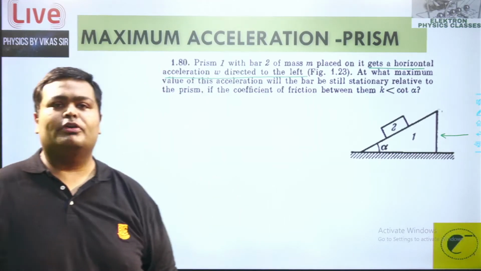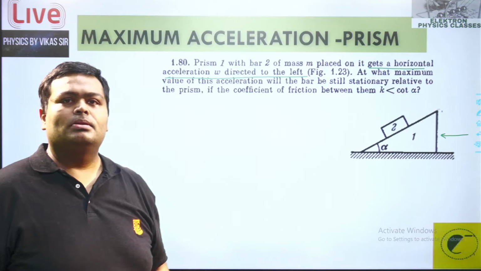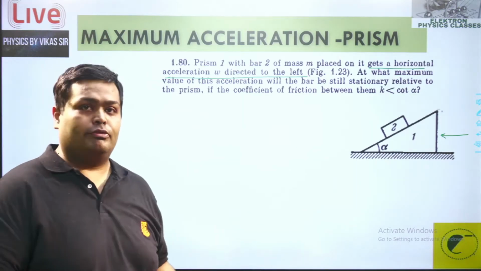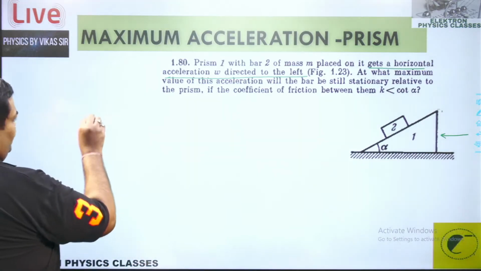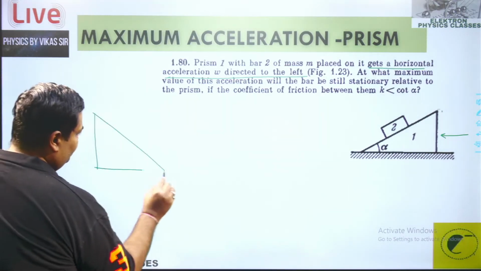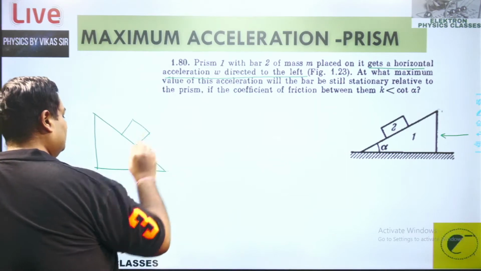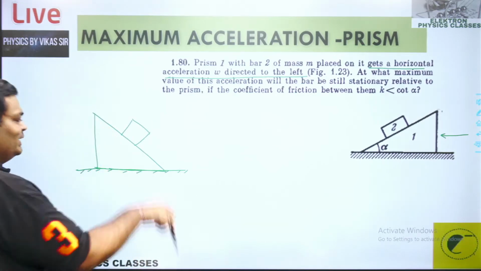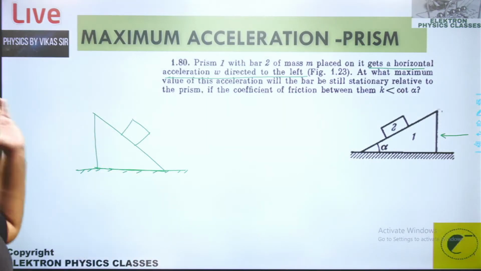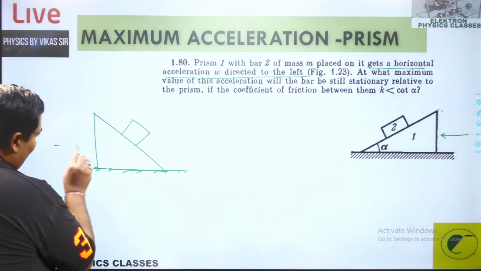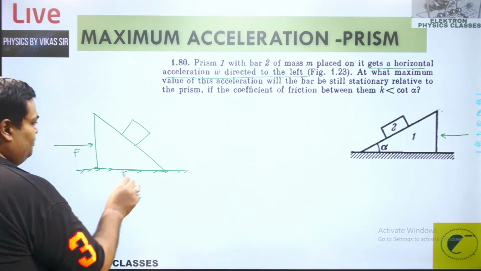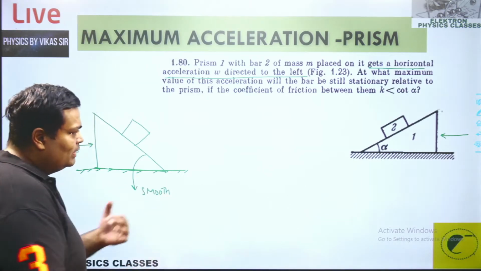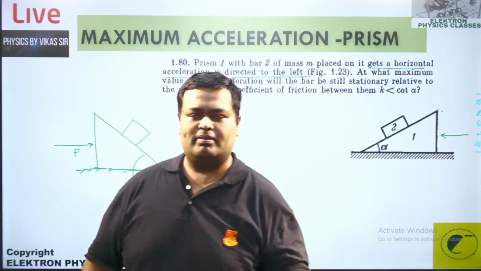Now, this reminds me of a basic question, much more basic than this. And what's that particular question? That we have a prism like this and a block kept on it, and this block is not allowed to move relative to this. It can move but not relative to this, for which we have applied a force in this direction, and this plane is smooth for now. So that's a degraded question in comparison to this. I will be back in 5.